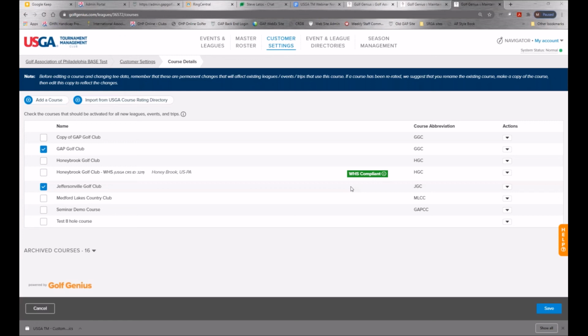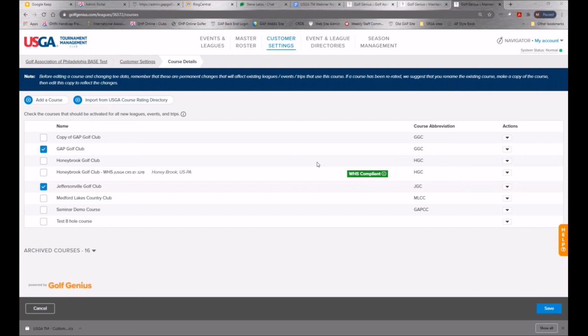Actually, let's talk about why that's important first. So first, scores posted for events using courses that are not linked, that means that that is not used for the playing conditions calculation. PCC, the playing conditions calculation, looks at all the expected scores on the date of play given the golfer's handicap index and the course rating and slope rating of the tee set being played. And if the scores are significantly higher or lower than expected, the differential of all golfers who played that day would be adjusted. But if you have not linked your course and you don't have that green WHS compliant next to your course there, those rounds aren't considered for PCC adjustment. So it affects the handicap index of all golfers at your club.